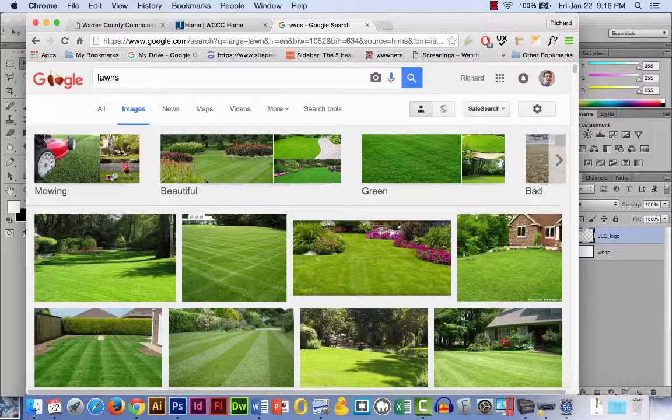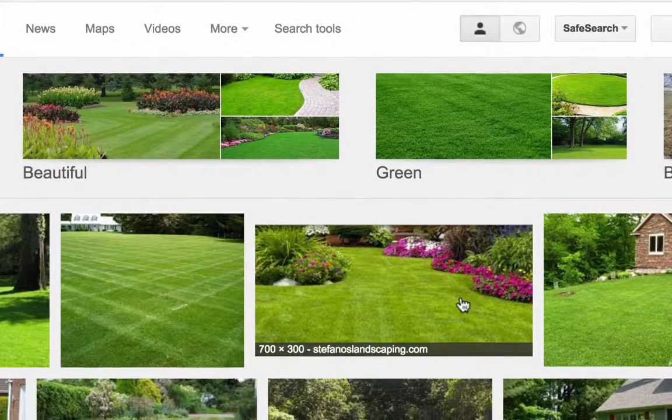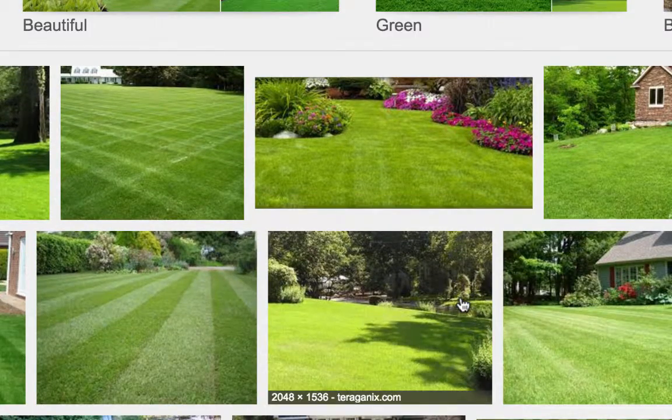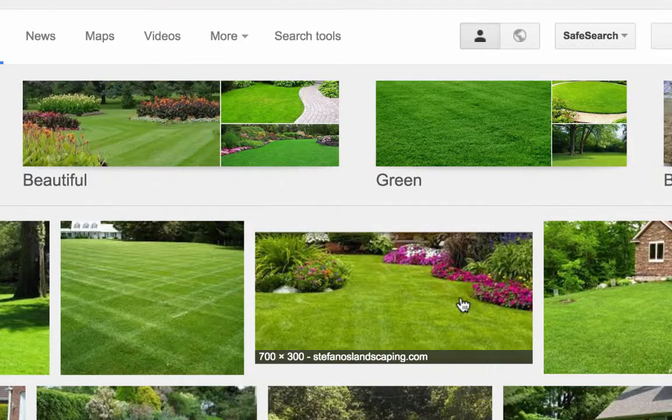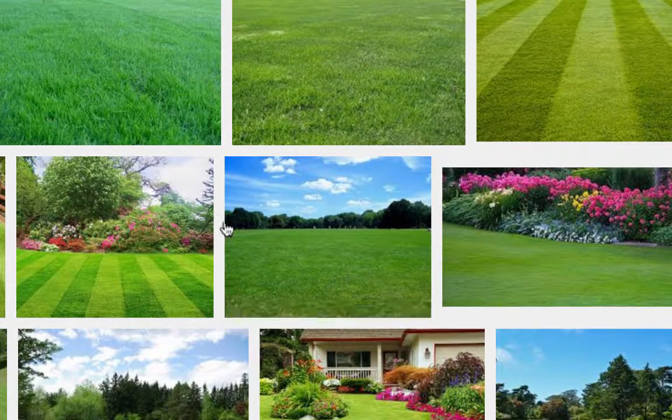a little variation of color. Obviously it's going to be green because we have grass, but we also want something that has a little bit of extra color in it, a little browns, a little oranges, blues, anything that varies a little might be nice so that we could kind of use that color elsewhere. Now, you could just look for lawns and start looking for something. And remember, you're looking for a very wide image, and you're also looking for bigger images.